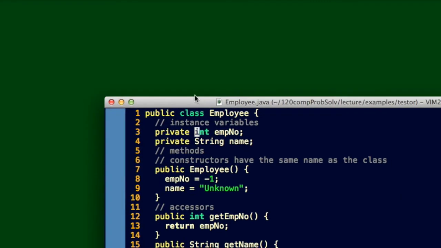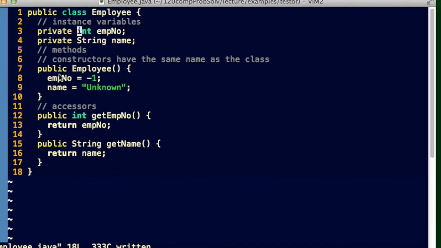Okay, now let's suppose that I know in advance the name of the employee and the employee number I want to assign. So that's a very plausible case. It's a very likely case. So I want to add a new constructor that takes the employee name and employee number as parameters. So I'm going to go back to the class that's to be tested here, and I'm going to add another constructor after this one, and I'm just going to copy this constructor.